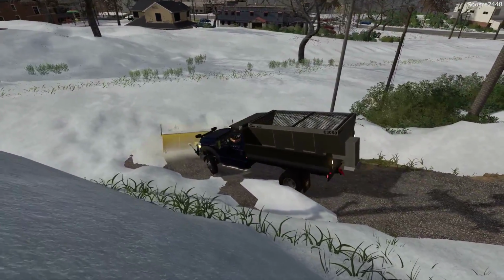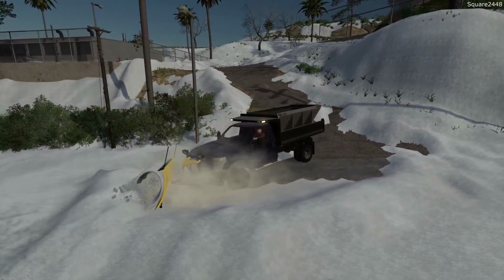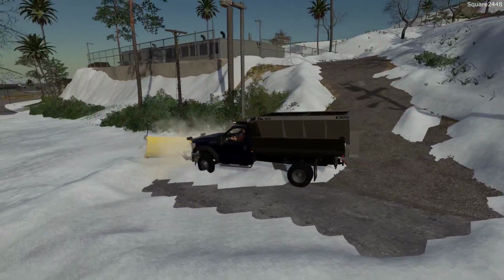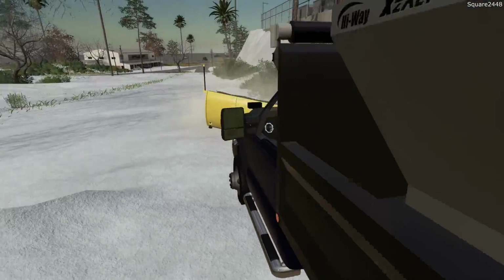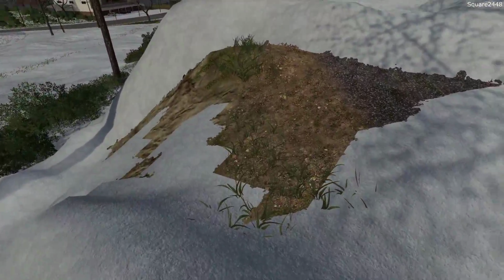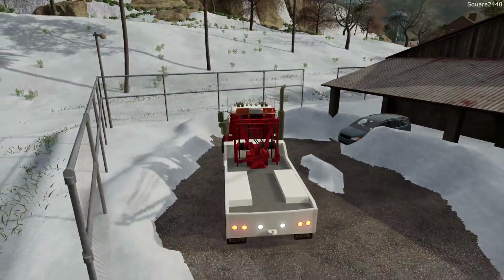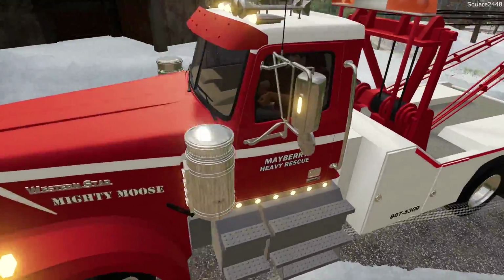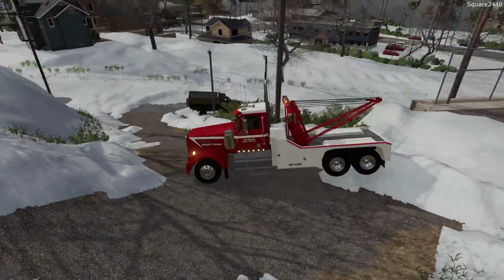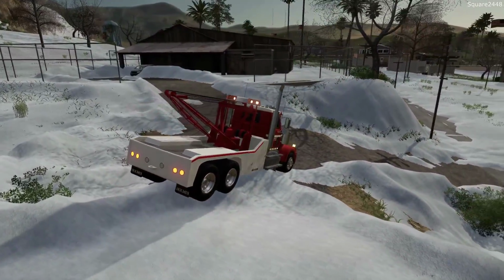And we are just sliding right down the hill in the plow truck. Perfect, he was able to make it down the hill. Luckily, we didn't have to attach another winch line, so that's good for him to take. And you guys can see, it looks like a little bit of damage, but that truck is pretty solid. We'll head back to the base, grab a bite, and use the restroom really quickly, because we'll be out all day long from the sounds.